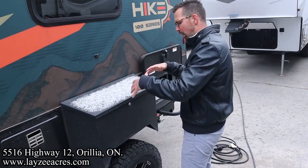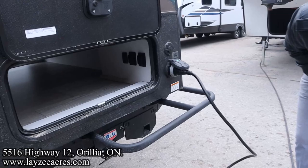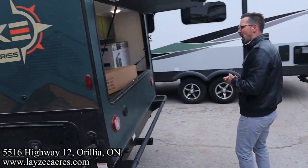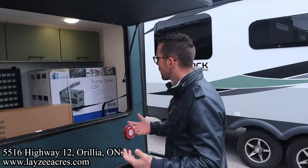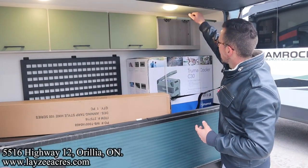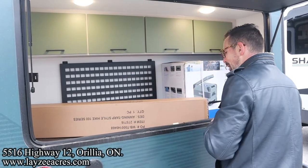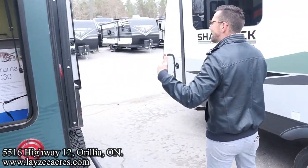We've got some storage in our fender flare for durable things. 16-inch Goodyear Wrangler tires, and underneath our back bed we've got this massive pass-through storage with nice thick slam-latch doors. We've got a 30-amp detachable style cord. Here at the back we have what we'll call an outside kitchen — an outside fridge/cooler Truma unit that runs off 12 volts. Cupboard space across the top — I like this army green we've got going on. There's a receptacle out here, a spot to hang things up, your batwing awning, outside spray port, and a class-three receiver rated for 150 pounds.